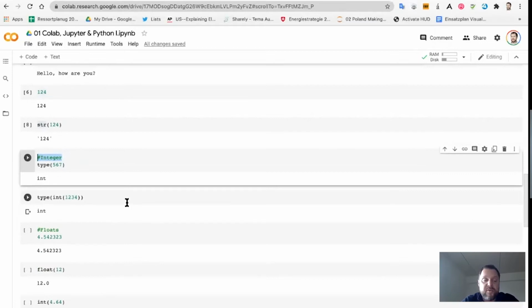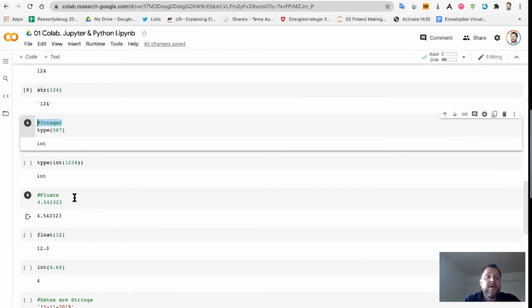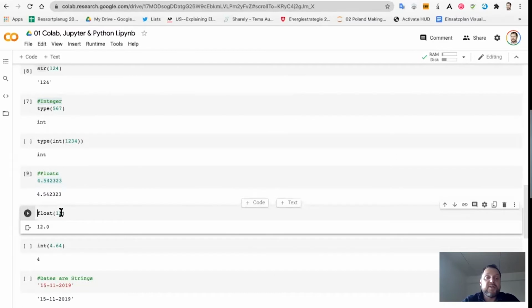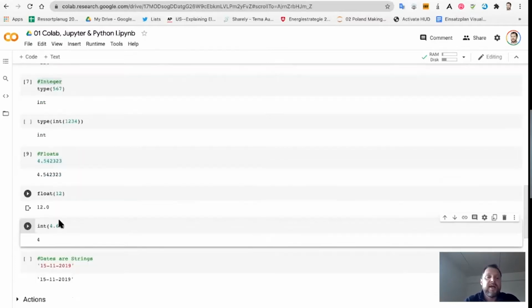The first two very important data types that the computer reads, and the third one are so-called floats, which are decimal numbers. So 4.542323, that is a float. I can transform integers into floats, and then in this case, it will just return .0 because it just puts a .0 on the end.